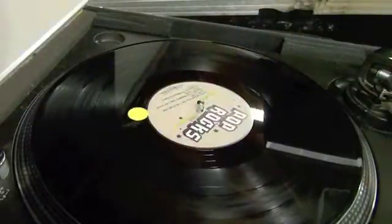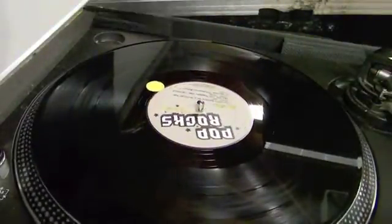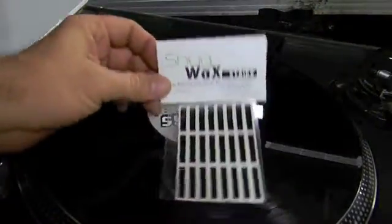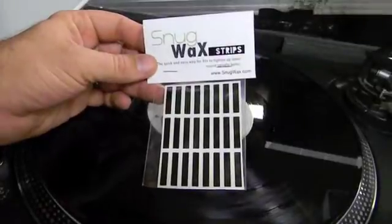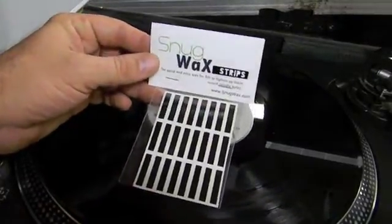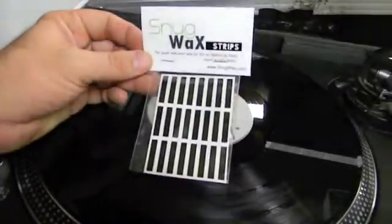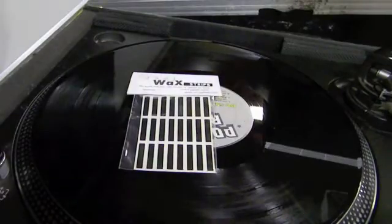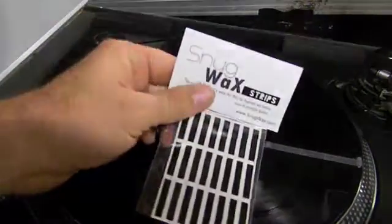So I'm going to show you the SnugWax Strips again. Here's the package, and there are 24 in here, and like my good friend Jeff says, that'll last most DJs their entire life. But I think it's a good value, and I want to show you how these work.